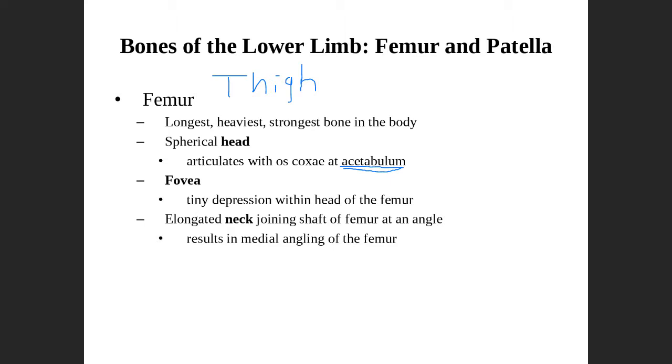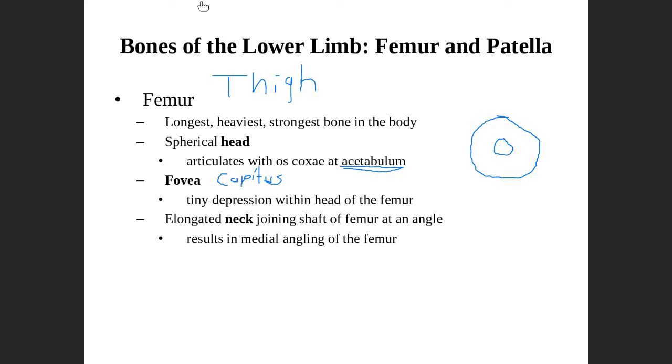At the top of the head, if we look at the head straight on, there's a depression here. It's known as the fovea, also known as the fovea capitis, C-A-P-I-T-I-S, and it's a tiny depression at the top of the head, and that's for a ligament. It attaches right there in the fovea capitis, and then it attaches into the acetabulum, helps to hold the head of the femur into your acetabular joint there.